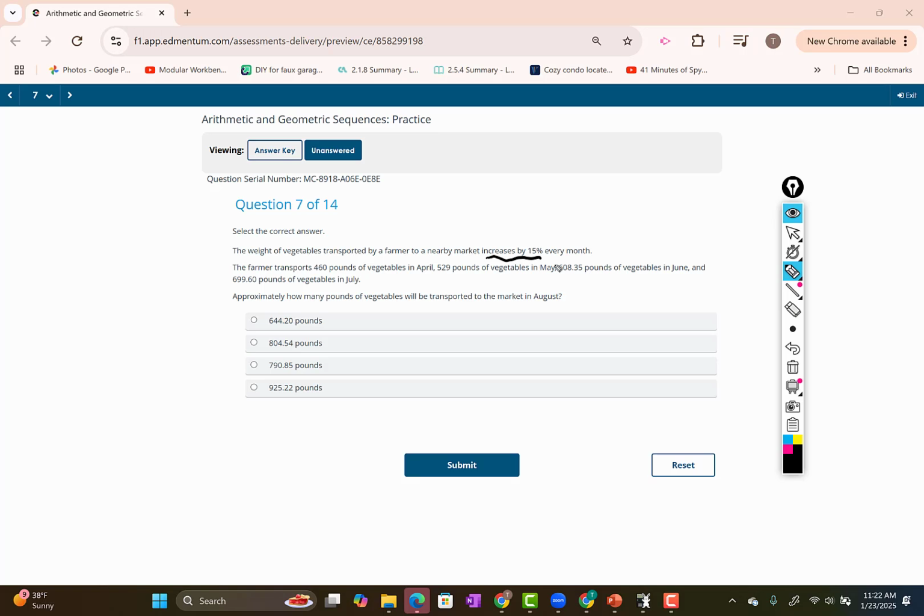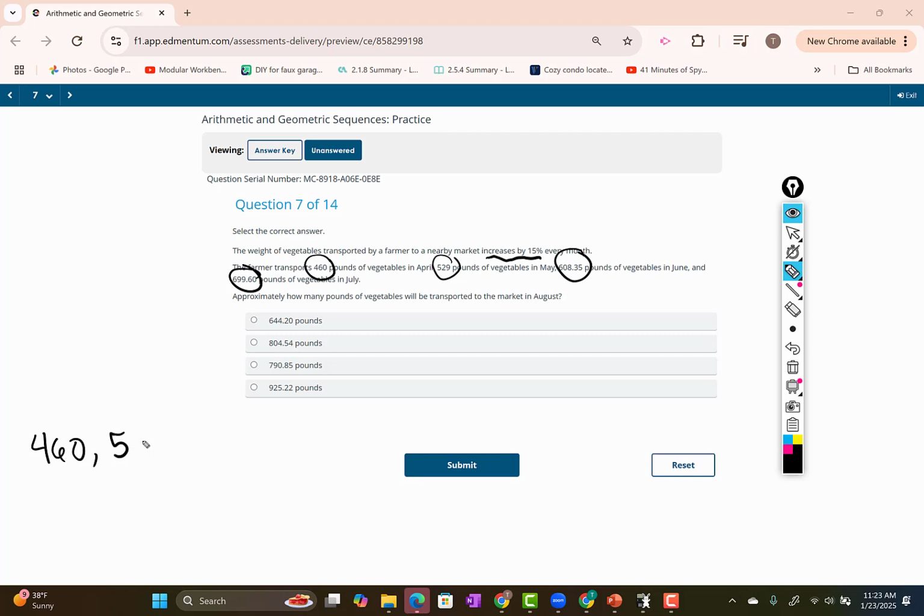So there's a couple of clues that this is a geometric sequence. But let's first talk about why this isn't an arithmetic sequence. Sometimes it's easier to rule out a type of pattern than it is to rule in a pattern. An arithmetic sequence means we have a common difference. So let's just take these numbers and write them in order down here.